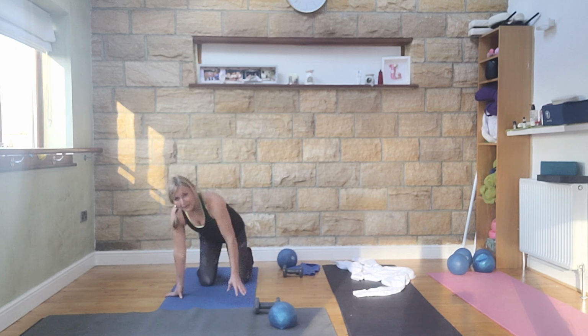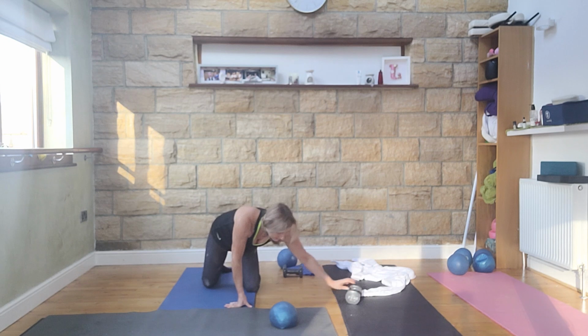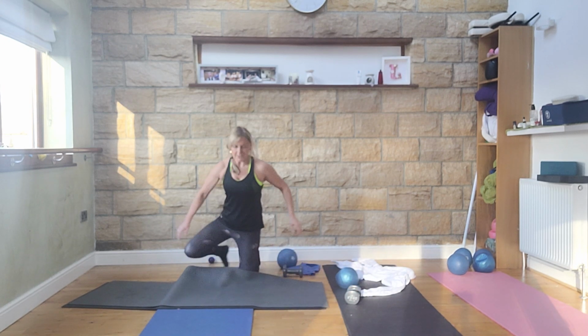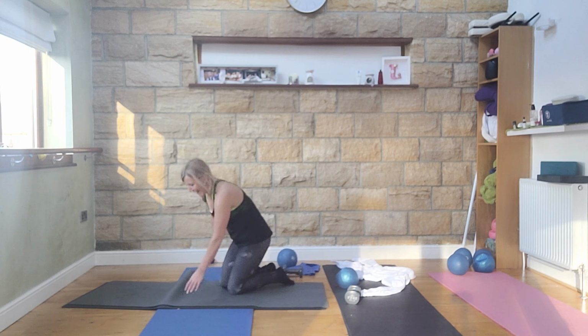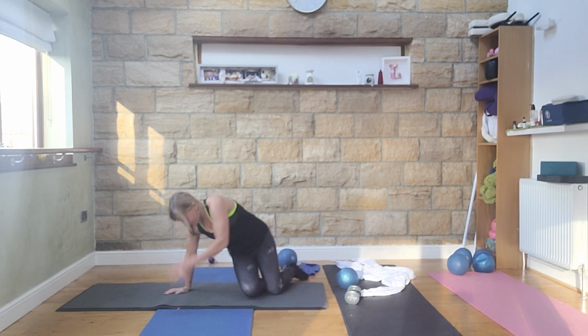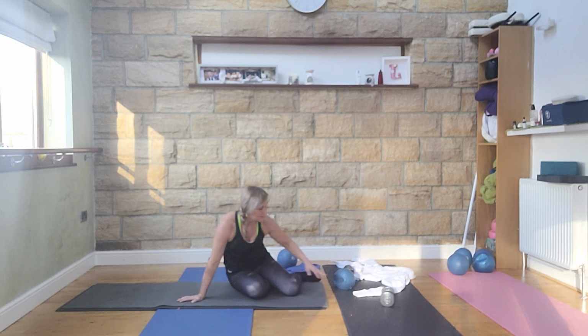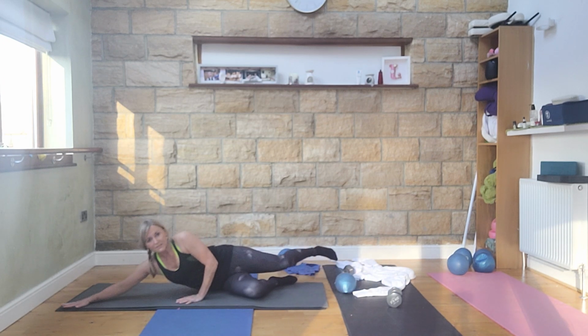Perfect. Okay, so I'm just going to move my mat a little bit, guys, just so I can lay sideways up. Okie doke. Double mat, gorgeous. So let's go straight into side leg. Sorry, Alex, probably did a bit more room standing than I wanted then. Let me know how it felt, sweet.